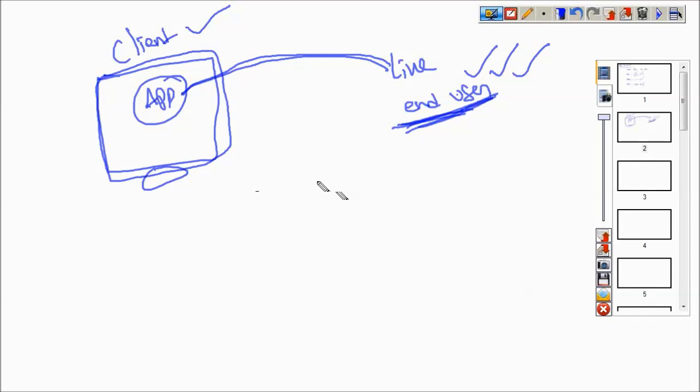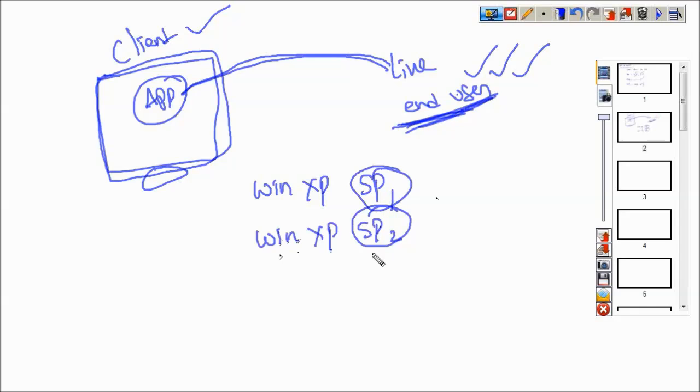That is the reason, if you see Windows XP Service Pack 1, Windows XP Service Pack 2. What does Service Pack mean? These are patches. Whenever they released Windows XP, they faced some problems. To overcome those problems they developed some patches, and then again some other problems, other patches.